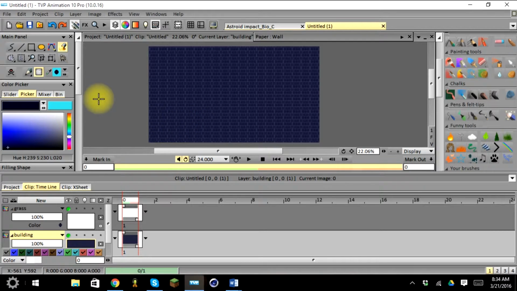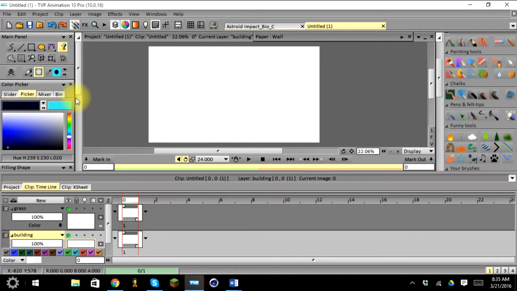color. So I'm going to go ahead and undo that and select down here in my picker menu, or you can use any type of color mixer or the slider or your bin, whatever you're comfortable in using as your color selector. I just use the picker bin, and I'm just going to go up here and select the color until I get like a dark brown or a medium brown.